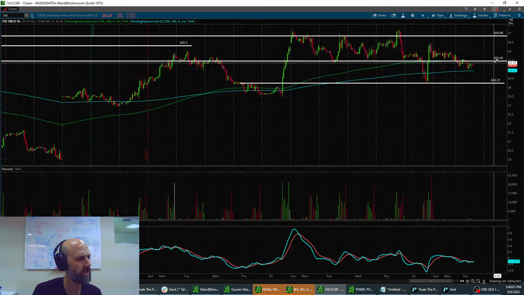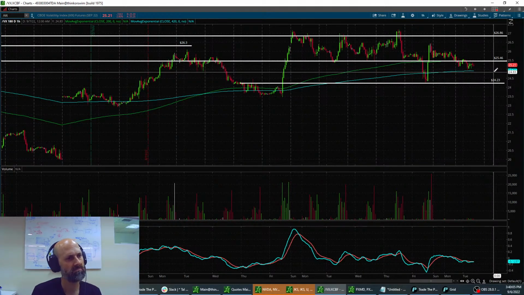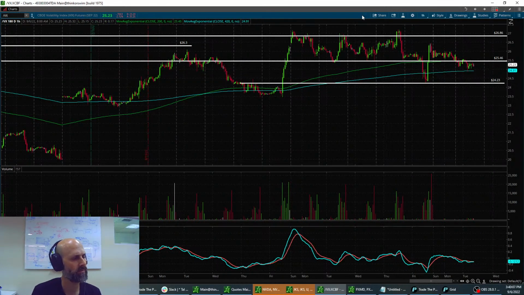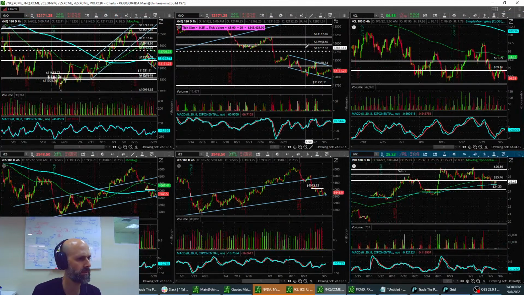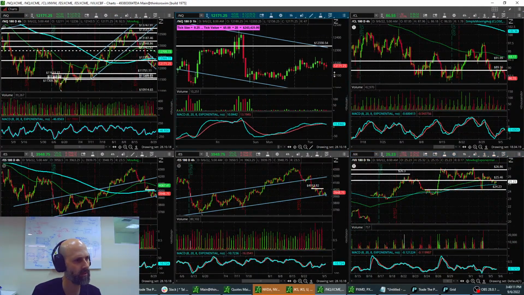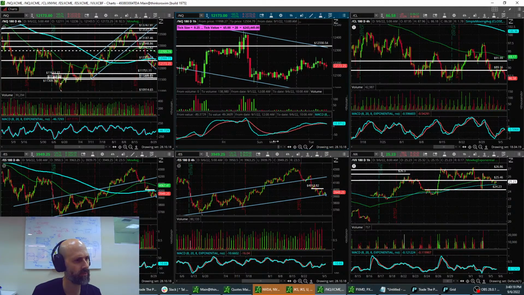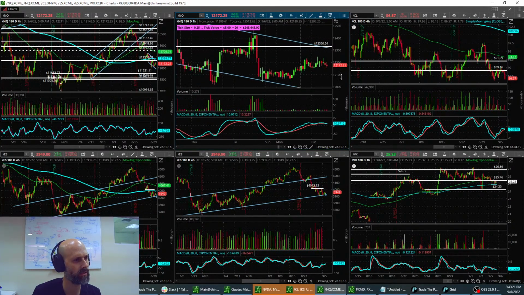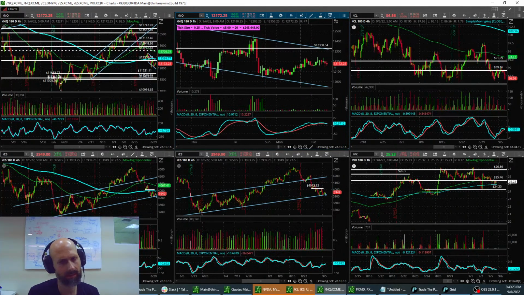I don't have a lot of bias on the VIX. We will have to see. Like I said, Nasdaq and the S&P looking pretty bearish to me, at least at the moment. Again, they're moving kind of sideways, but showing a little bit of weakness. This is why I would expect them to drop and maybe at the bottom around the 12,000 bounce up again.